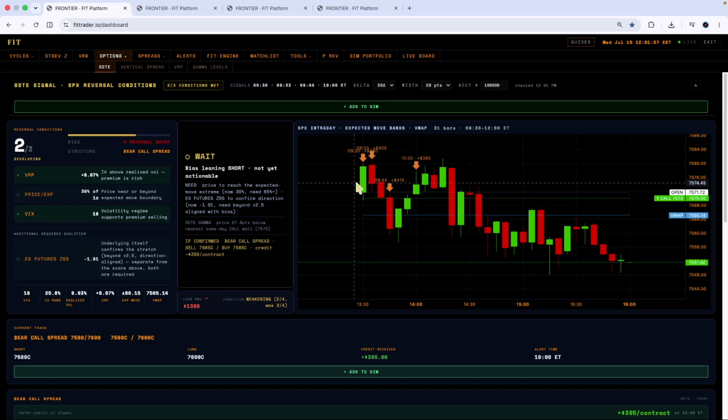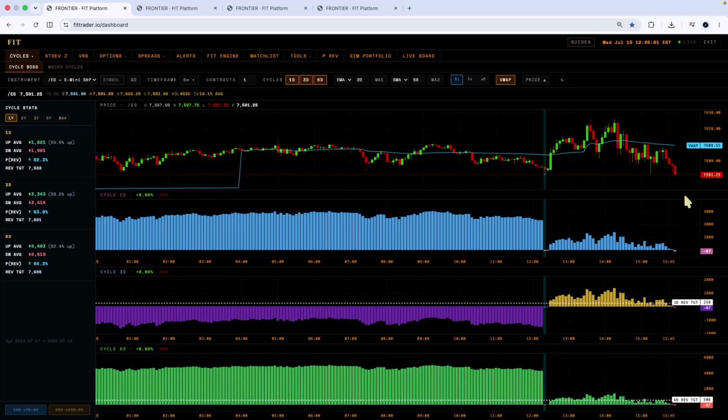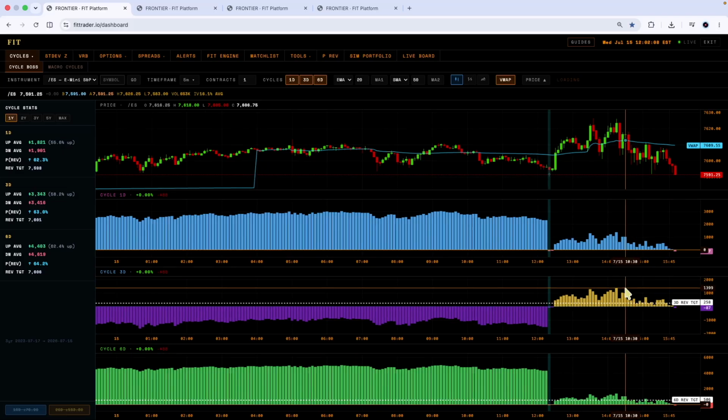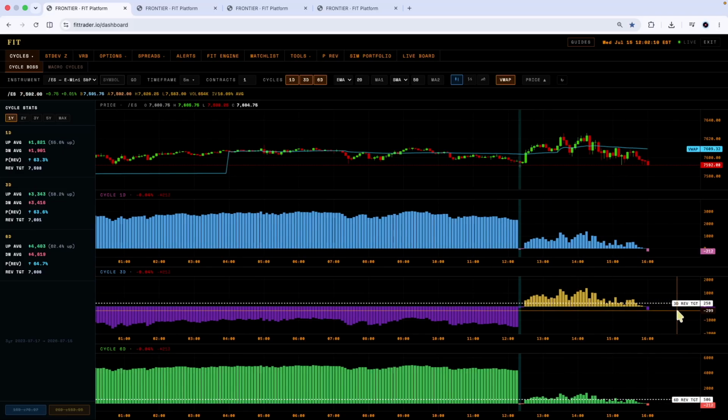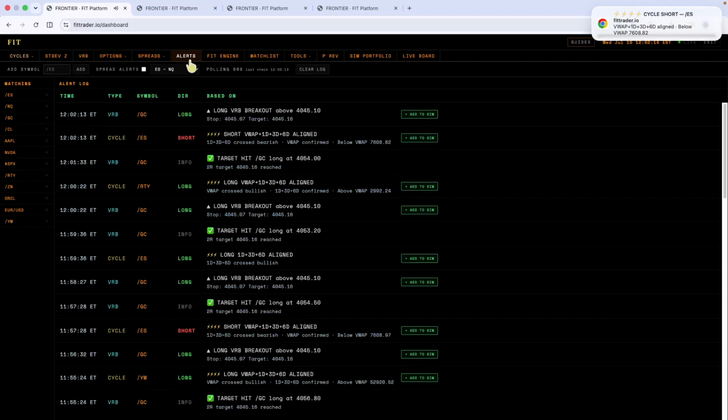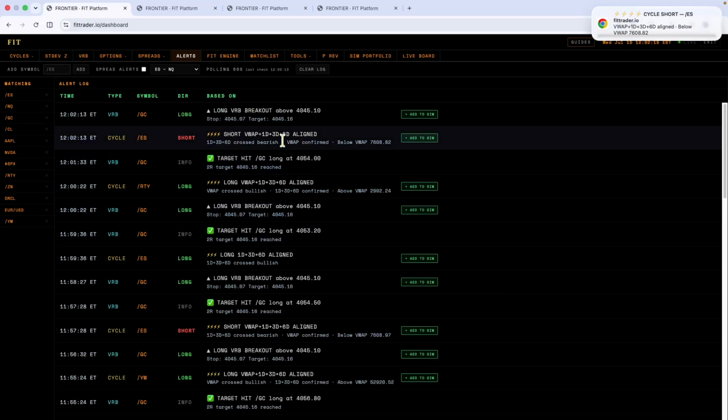But there it is right there. Remember, I'll say it again. This is the dog that wags the tail. This is the tail. And take a look at what happened. Let's see what that move was. It was almost a $1,500 move. Look up here, that was a $1,400. Now it's a two. That was a $1,500 move. So now she looks like she's going lower. You go to the alert screen, you start looking. There she is.